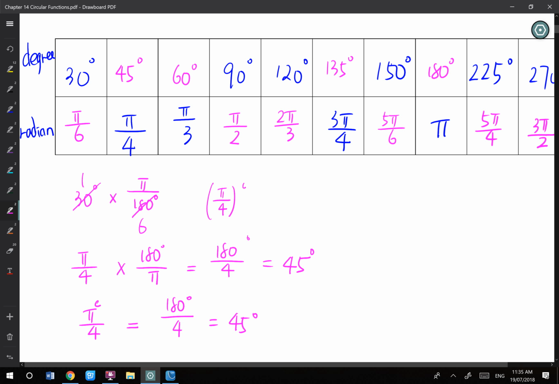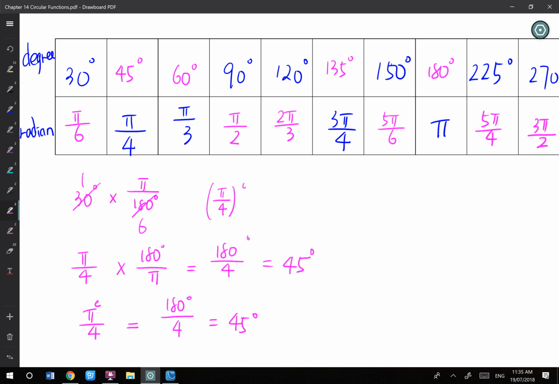You'll learn what special angles are later, but you need to be familiar with all those pi's. When I mention 5 pi on 6, you should know where it is and what the size of it is. That needs time to convert between them. One thing I want to tell you is, I know a lot of students never learn radian, they only think about degrees. Every time they see radian, they convert it into degrees. That's a very slow way to do things, and you shouldn't do that.